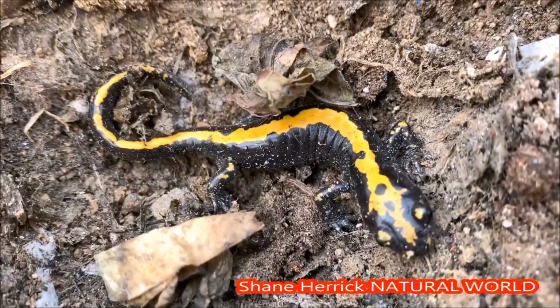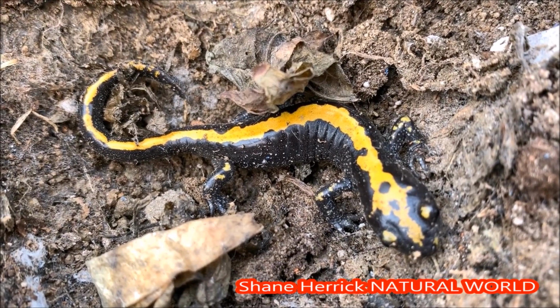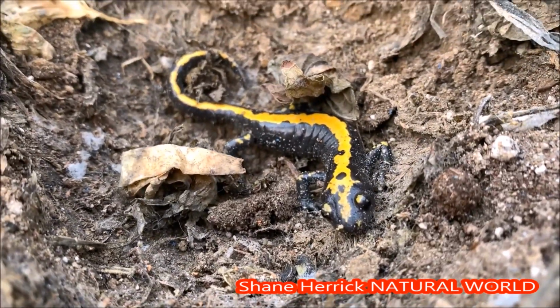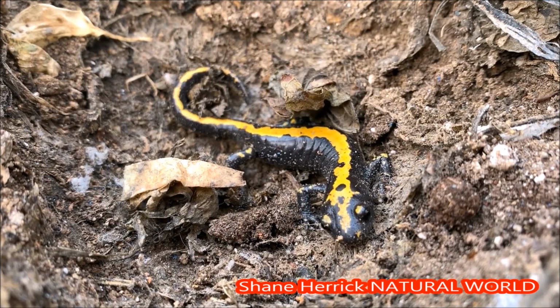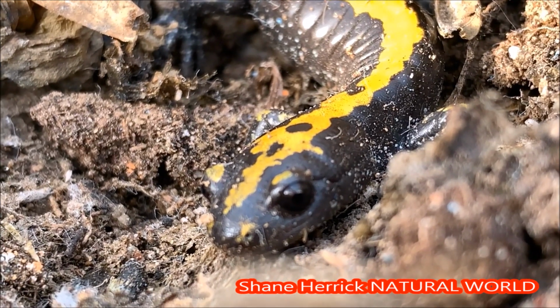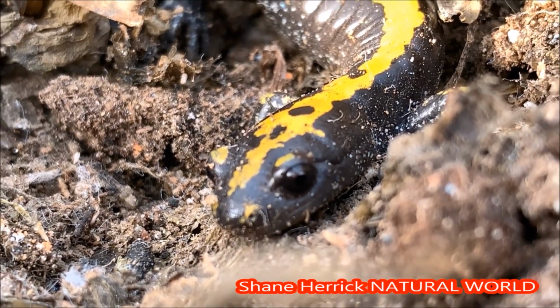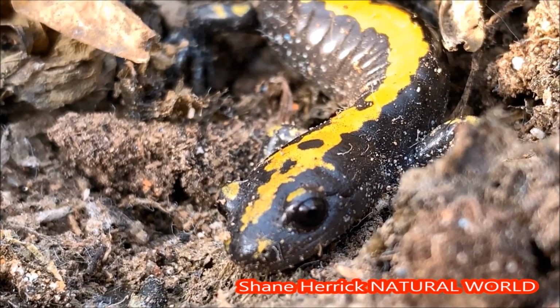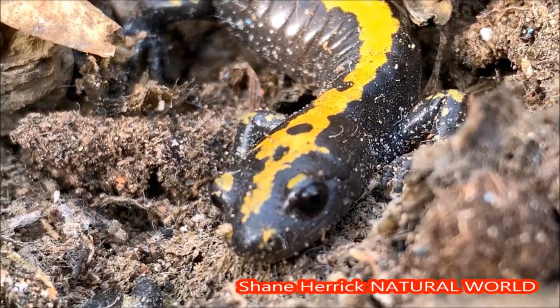The striking coloration of long-toed salamanders is so beautiful, and the sleek black skin is semi-permeable, meaning that it absorbs water and oxygen. Because his skin is so sensitive, I do not want to handle him, but merely observe him and then cover him back up. Look at those eyes!